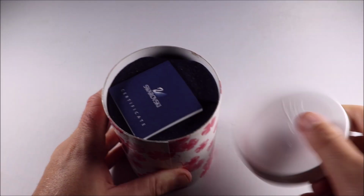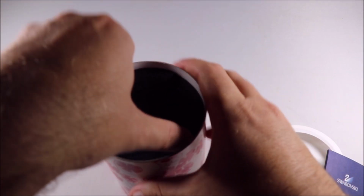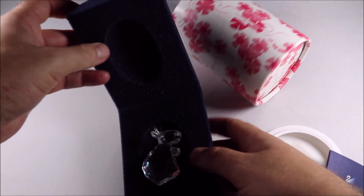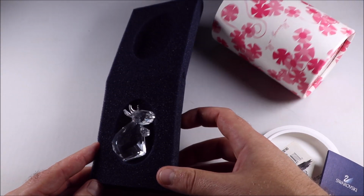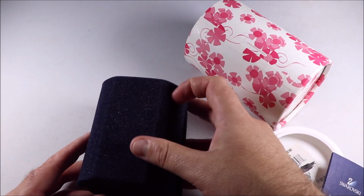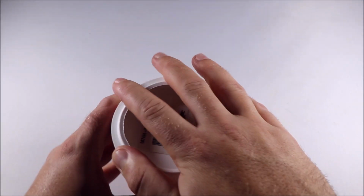And I've showed you some of this stuff before. I'm sorry, I don't really remember what I've showed you. This was a Swarovski piece with the box and papers. This is just a little cow, so I'll show you. There you go. It's called Missy Mo. I guess there's a bunch of different Missy cows that people collect, so that was 10 bucks. I'm trying to get like 45 or 50 for that. We'll see. Let me throw a little certificate in there so I don't forget.